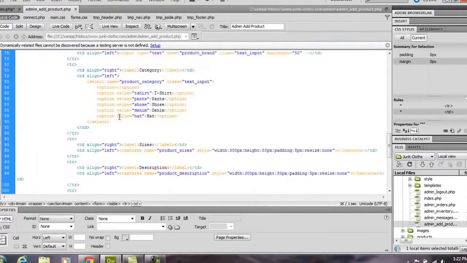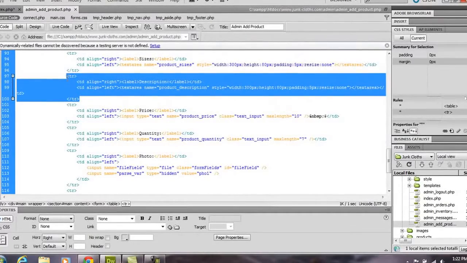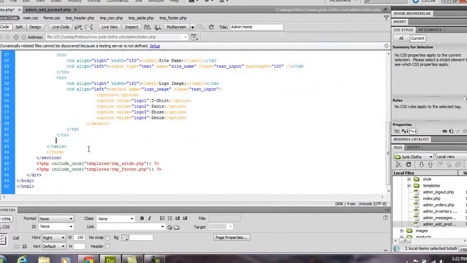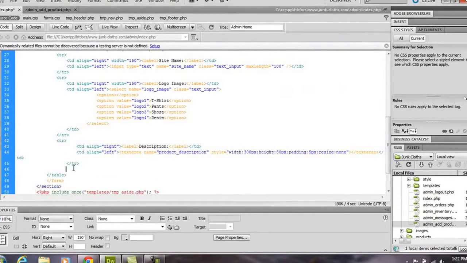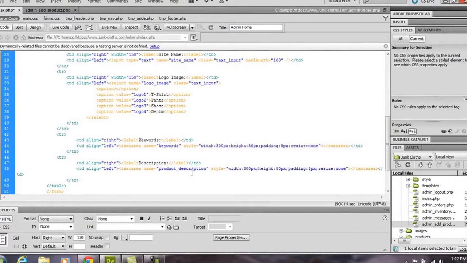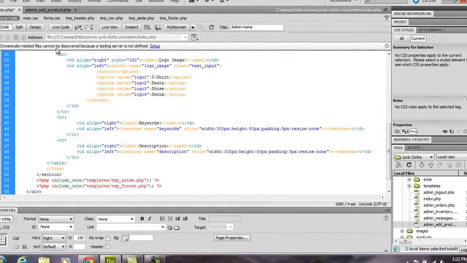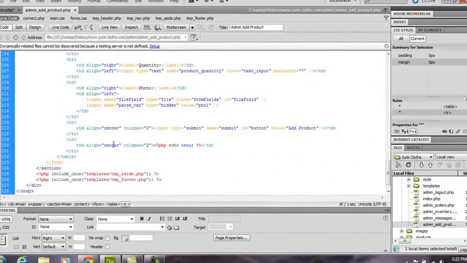And we're gonna add something named text area, which is right here, by the way. I'm gonna Control C, and I come here and Control V once and Control V twice. The first one is gonna be keywords. Okay, so as name is gonna be keywords. So here is gonna be description. It's gonna have the same stuff like that. Okay, and we need the submit button right now.